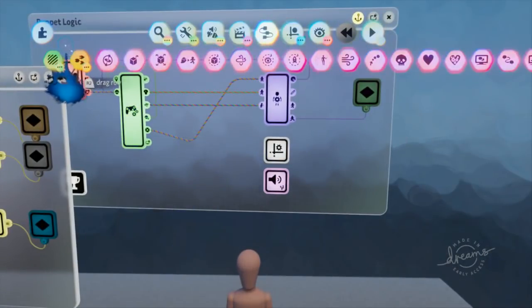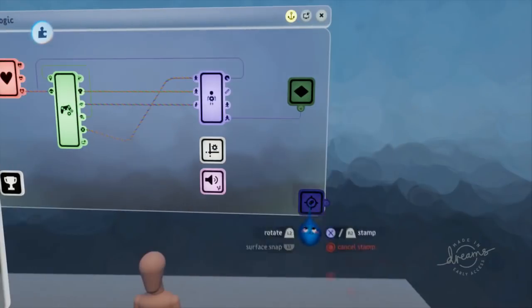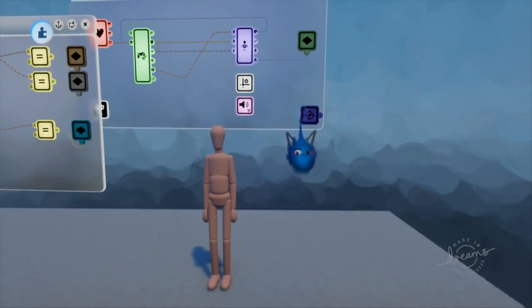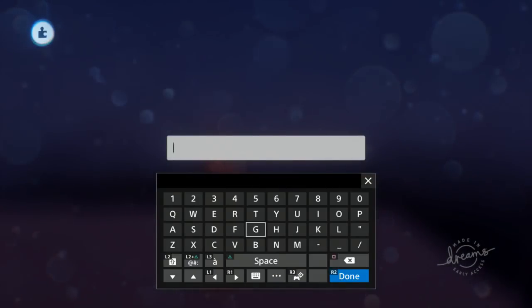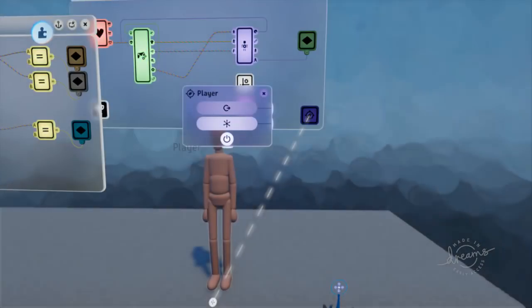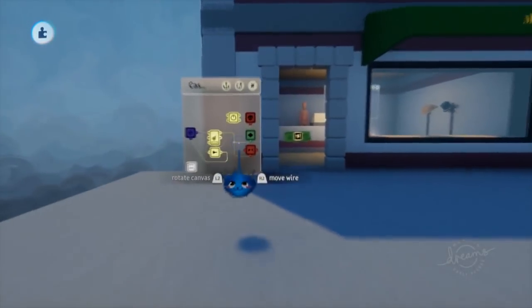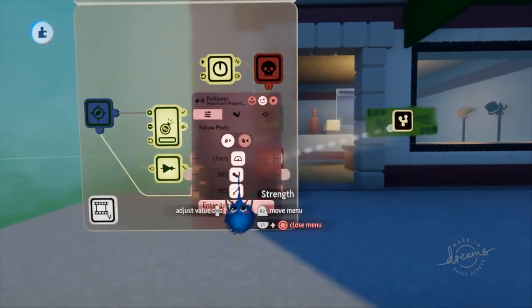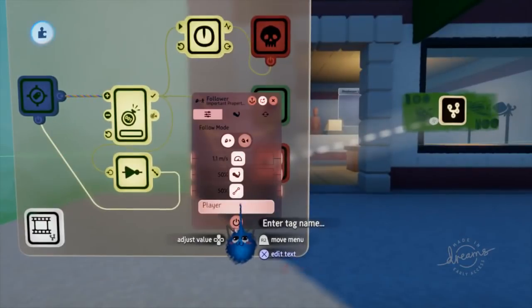It's just going to be in our gadgets menu, sensors and input, tag, it's the second option. Go ahead and place that down on your player's logic board. I already had it open, so I'll give you a second. And then we're going to name the tag player. Alright, and once you have that all set up, let's go back to the cache pickup. And the follower is going to be 1 meter a second, strength 50, that seems fine. And the tag name, of course, is going to be player.